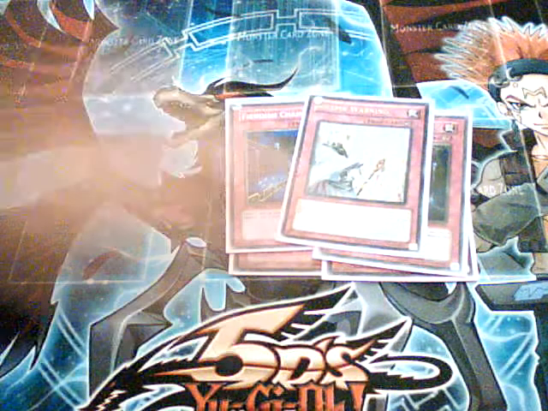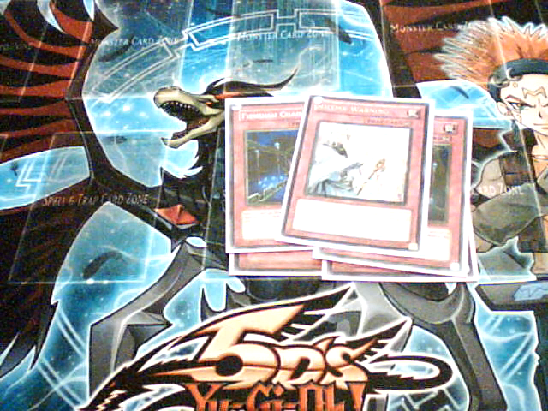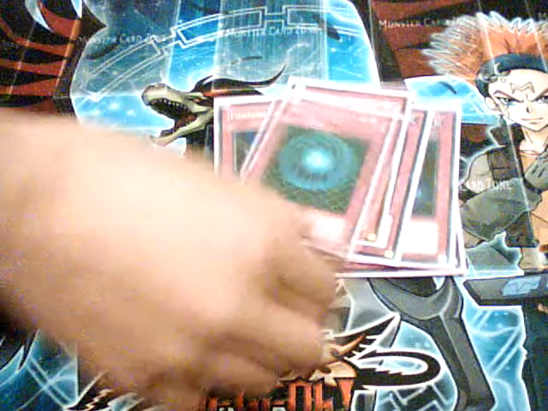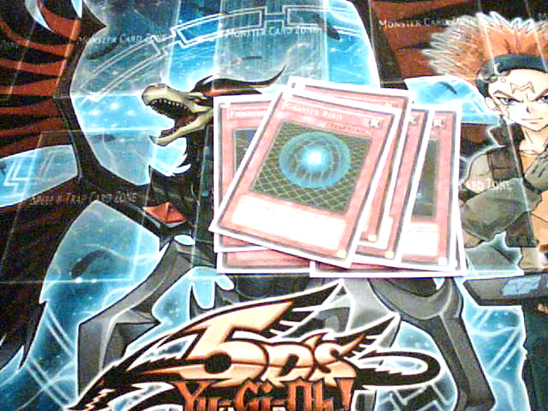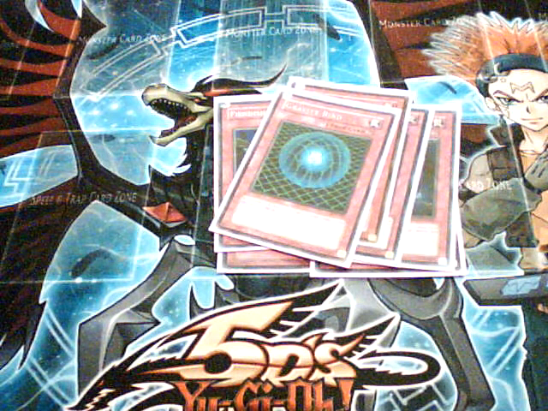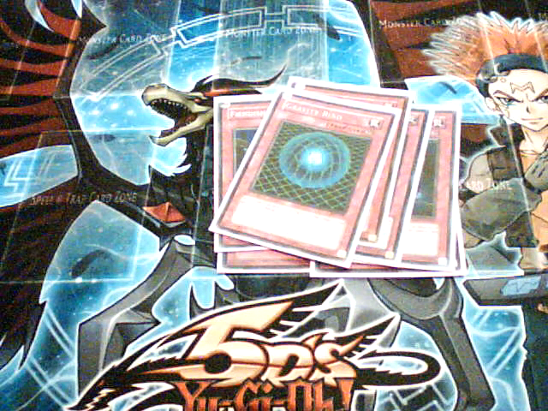1 Solemn Warning. I should be getting a second one soon, and I might be taking out either TT or Gravity Bind for it. Solemn Judgment. Gravity Bind: this card has helped me stall a lot for me to set up to make Dragon. So it's really been a good card, so I'm most likely going to keep this and probably change TT for the Solemn Warning.